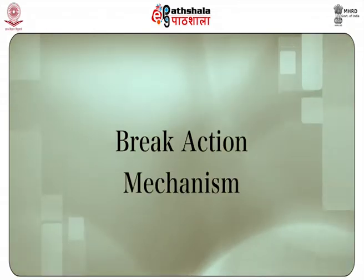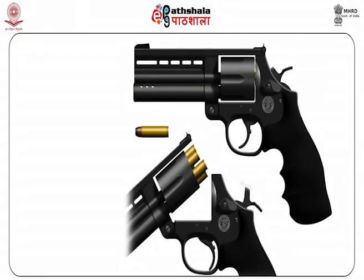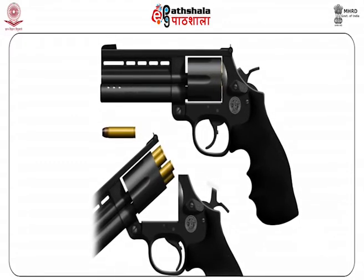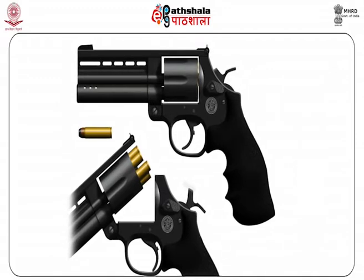A break-action is a type of firearm where the barrels are hinged and can be broken open to expose the breech. There is a knob under the barrels through which a pin passes, and the barrels swivel on the pin. There is also an aperture cut into the other side of the knob. When the barrels are closed back in place, the user turns the lever in front of the trigger guard, which pushes a projection into the slot, keeping the barrels from moving upwards. When the barrels are tilted upwards, the user can remove the old cartridges, insert new cartridges into the barrel, then close and lock the mechanism. Multi-barrel break-action firearms are usually subdivided into over-and-under or side-by-side configurations, or combination guns when mixed rifle and shotgun barrels are used.